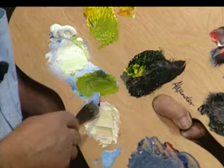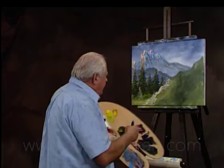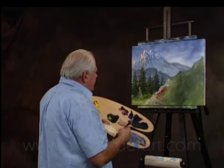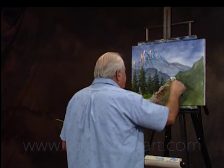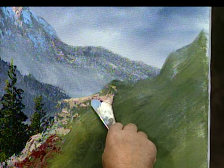I will use a lot of alizarin crimson and this color in here. Look at that. Just whatever I have there, I use it all up. And now I will. See how I get my mood in there. Maybe here I create a kind of a little swing. Come down the hill there.